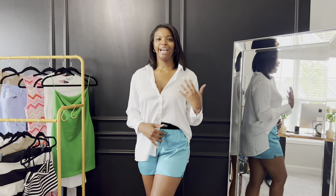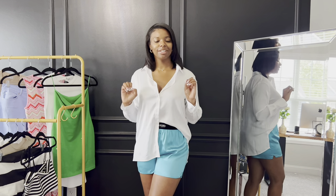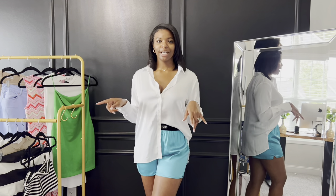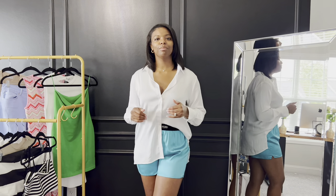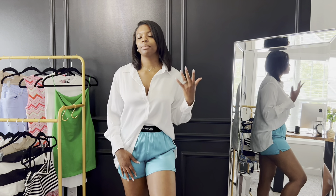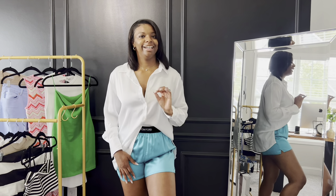For today's fit, I have on these silk Tom Ford shorts that I got from Essence maybe a year or so ago, paired with this Target silk top for a very relaxed, chill fit. If I were wearing this outside the house, I'd probably pair it with my white Airman sandals for a casual look. Some people like to dress these shorts up with heels and a bustier top, which is cute too, but I went for casual today.